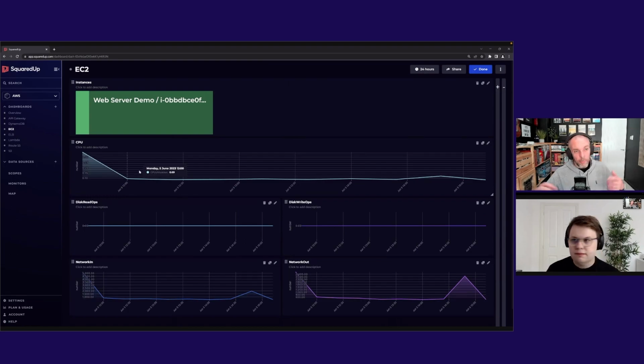Nice. And if you've got multiple AWS accounts, you can add the plugin multiple times, and you could change the scope of these dashboards to be your favorite services across all your AWS accounts, or that kind of thing. So it really breaks down some of those barriers you might otherwise be hitting with dashboarding in AWS natively. That's really cool.